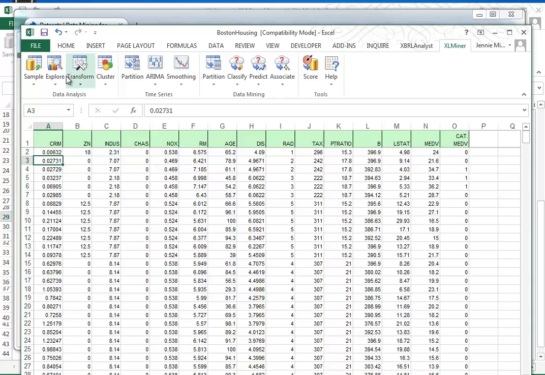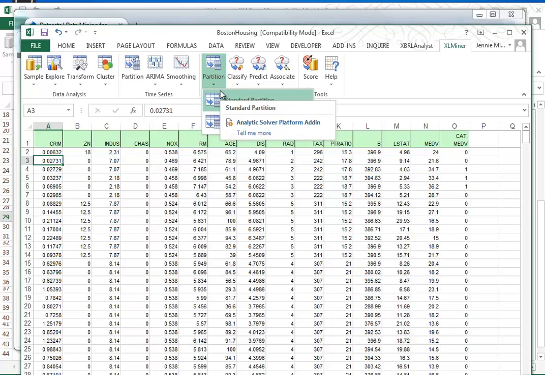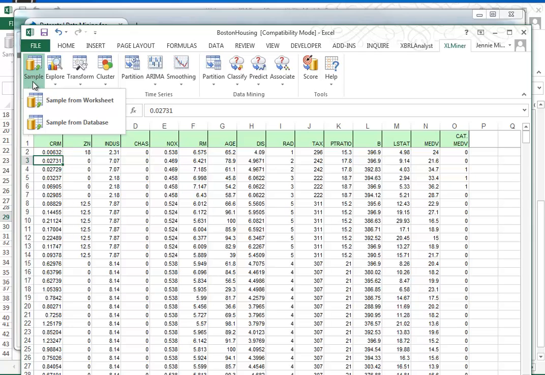We actually partitioned the data with a standard partition, and we looked at the data. In fact, I think we did some pivot tables and things like that. So essentially what you need to do is stick with XLMiner, and that should be the route that you want to take.